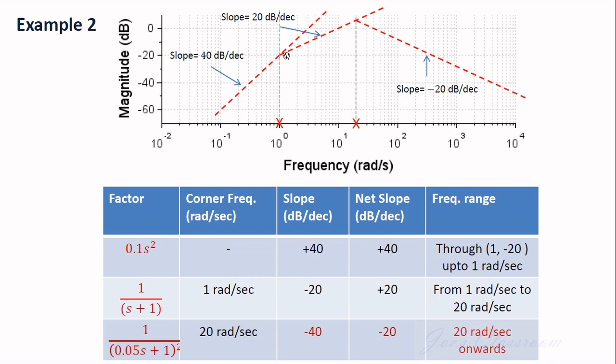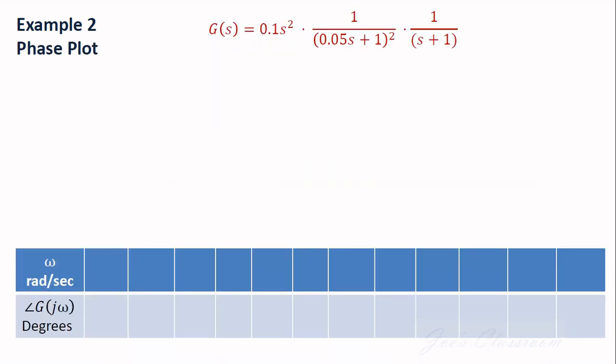So if you want to draw a 20 decibels per decade line, go 1 decade, go up by 20 decibels. Take a point, connect this point, and extend this line the same way. Here you have to come down by 20 decibels. Now you can erase all the unnecessary parts and get a complete asymptotic Bode plot. That's it. Now it's time for the phase plot.